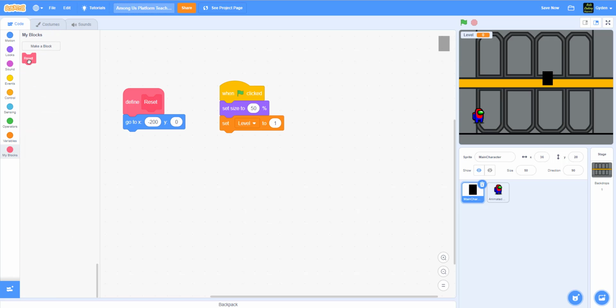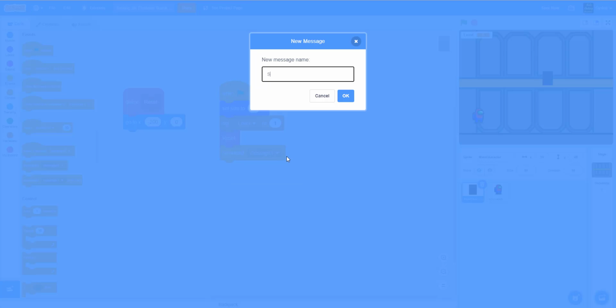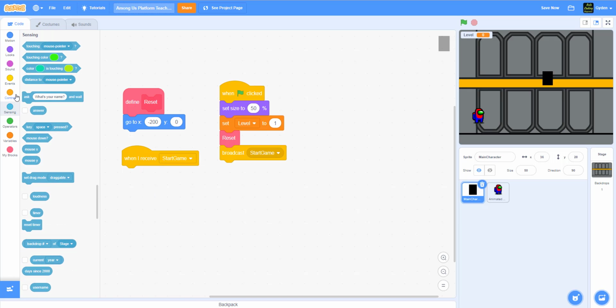So what we're going to do is call reset under here, and then broadcast a message called start game. Okay, start game. And we have a start game. When I receive start game, I'm going to change the ghost effect.